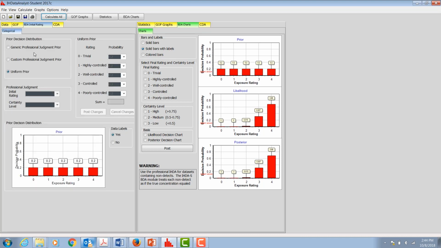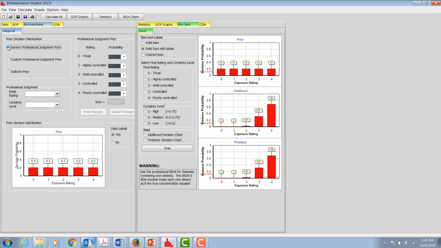The next tab is the BDA rating, initial BDA rating, and we have several options here. The default, as I mentioned earlier, is a uniform prior, meaning that there is 20% in each of the 5 exposure categories. But we can also pick a generic professional judgment prior.